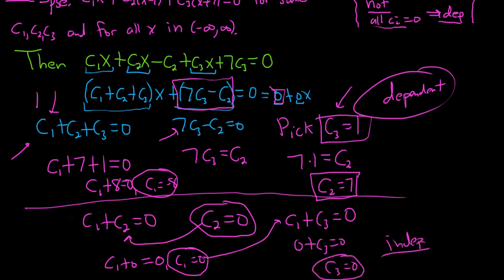So you have no choice. So whenever it's independent, it's forced on you. Like, you have no choice. It's just independent, and there's nothing you can do about it. Whenever it's dependent, that's when you can pick numbers. So if you're allowed to pick numbers, pick numbers. Don't pick zero. If you would have picked zero, it wouldn't have worked. So when you're allowed to pick numbers, pick numbers that aren't zero.